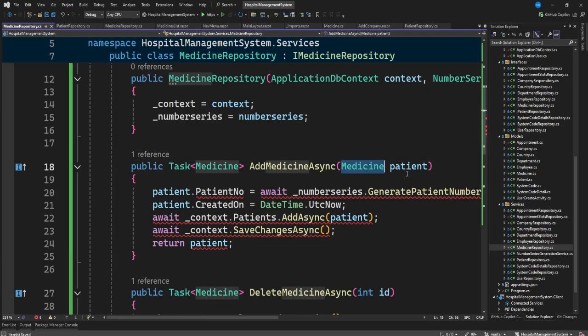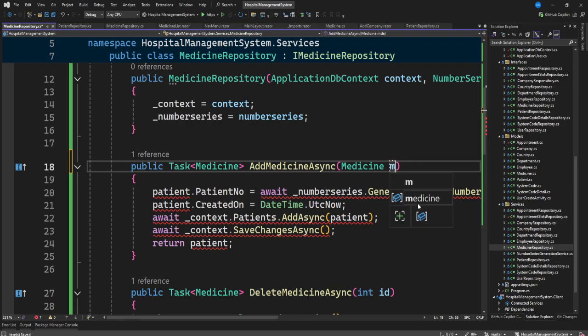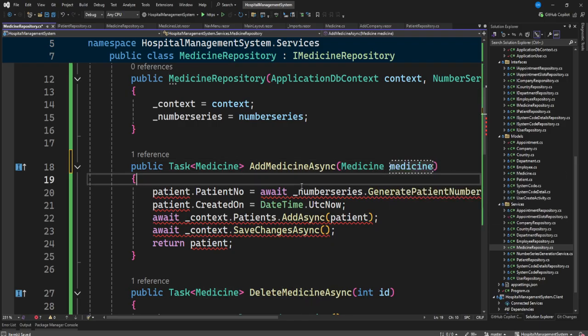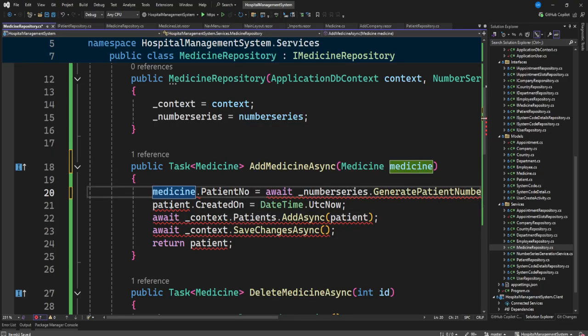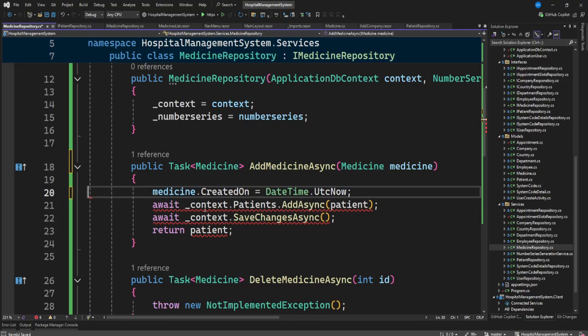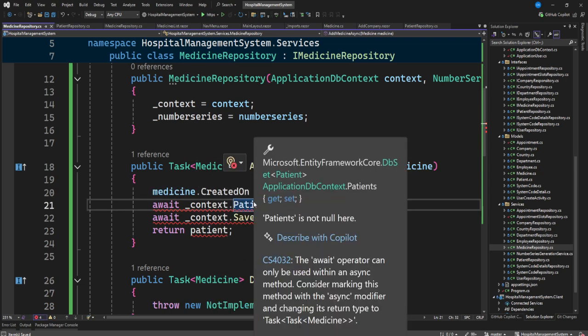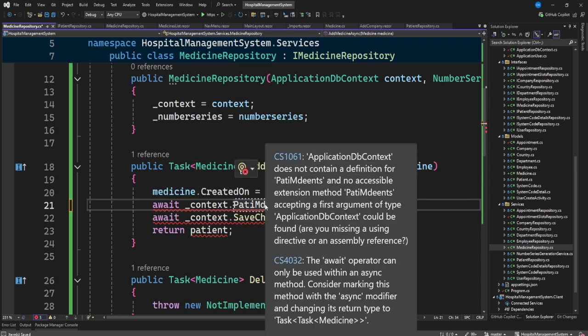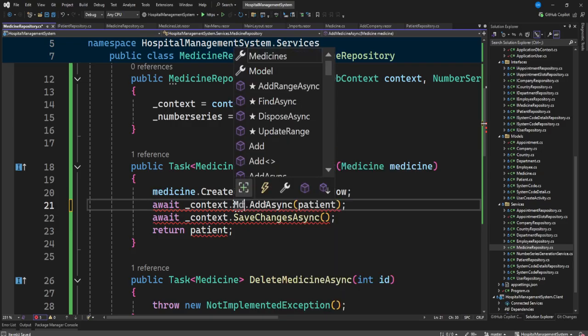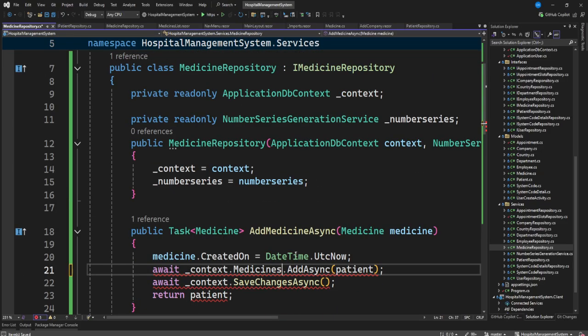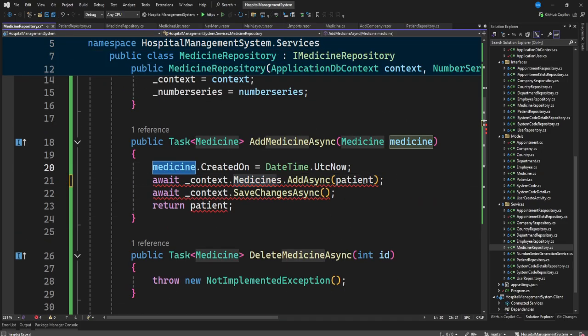And instead of saying patient, I'll just call this medicine. So that is it. The good thing is I don't have the number series, so I'll just change that too. Then here we'll call these medicines. Then we have this as medicine and it will return medicine. So that should be okay.